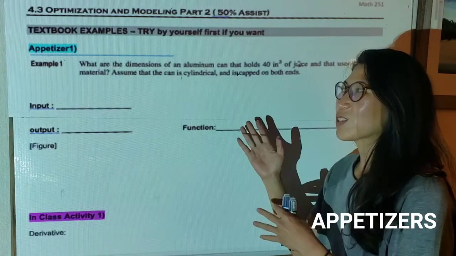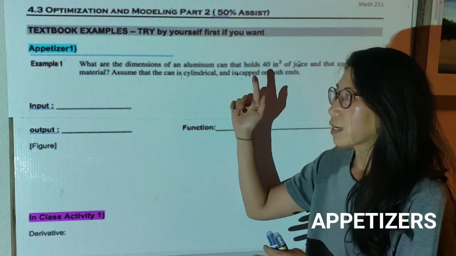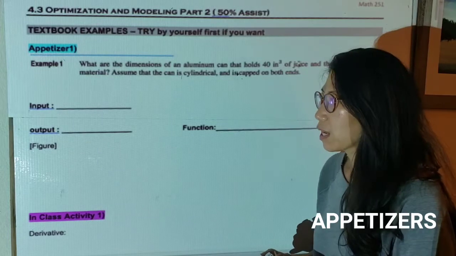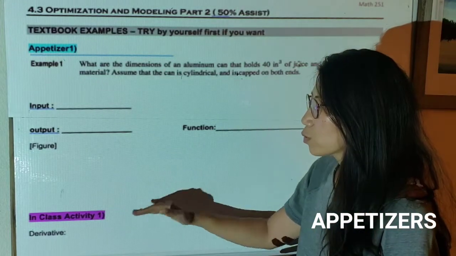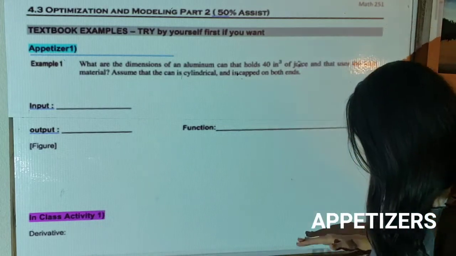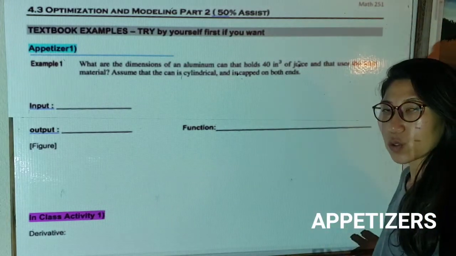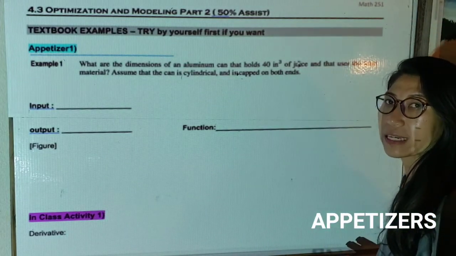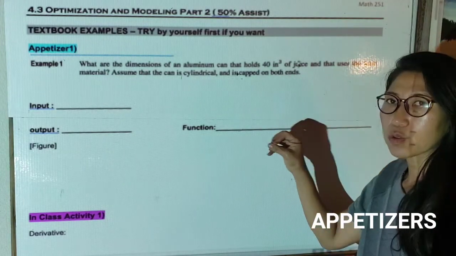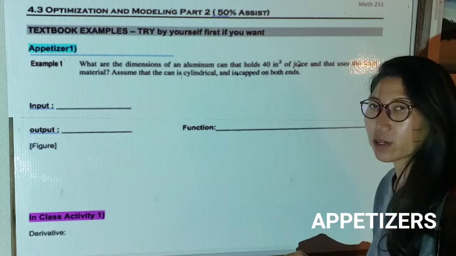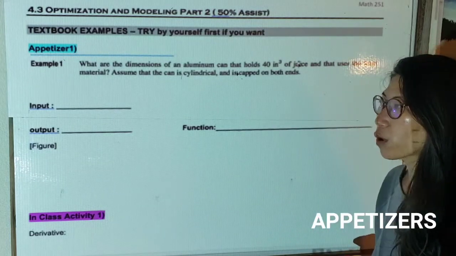Now we're going to start part 2, examples 1, 2, 3 from the textbook. I'm going to help you set up the function, and then I want you to do the derivative and get the answer, write it down, and compare your answer with the textbook, because these are exactly the same questions. I didn't change the numbers, so your answer should be exactly the same, and the work is shown there too. So I want you to follow the work and do so.